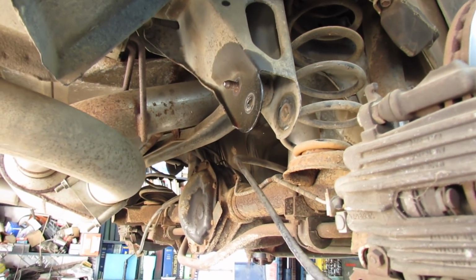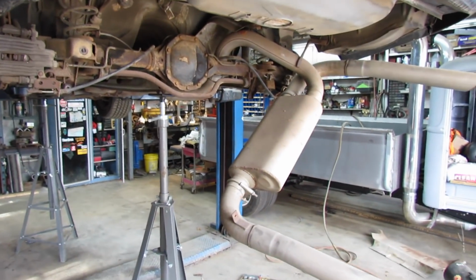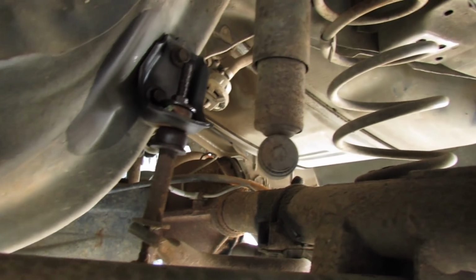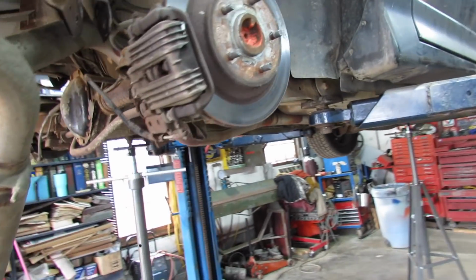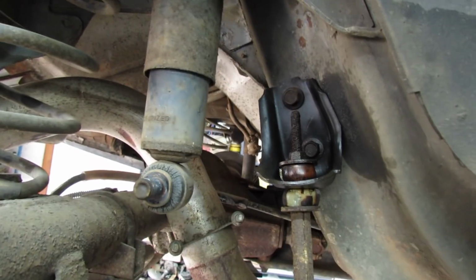What in the world? It's like working on a Northern car. Man, what an endeavor. Look at this. I just undid the shock. Yeah, junk. Junk. Ooh, I ain't saying nothing. You just can't have nice things. I bought this car, it was nearly new. And now look at it.